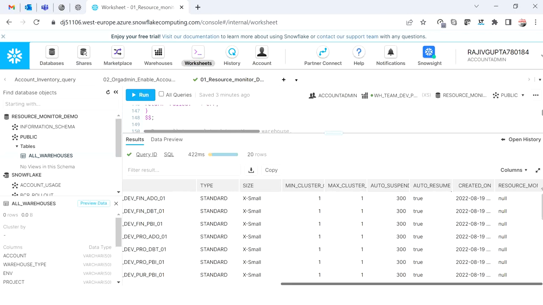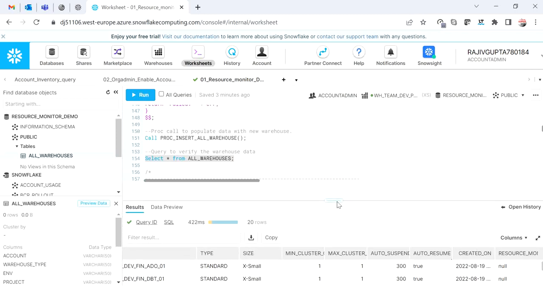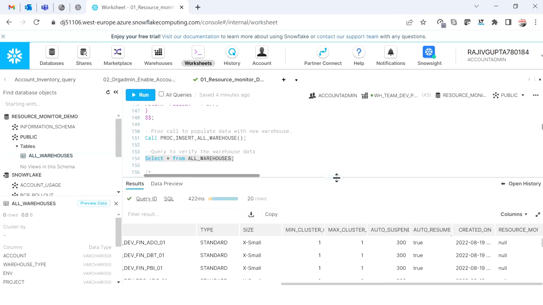At the moment we don't have any resource monitor in our account, but going forward in a future demo, we will see how to create the resource monitor and how to tag the warehouse to the resource monitor. Those are for the future demo, but for today's demo, this was all we meant to showcase.